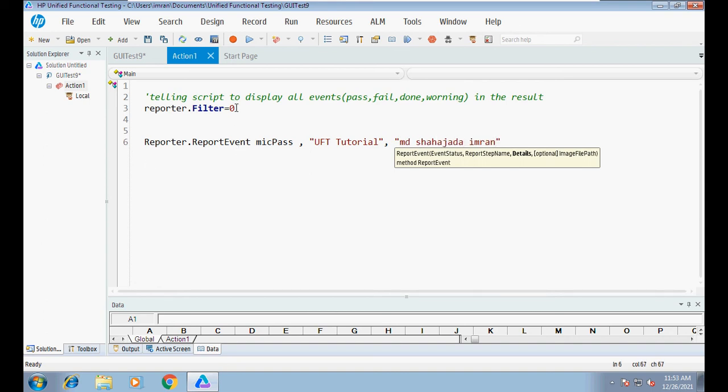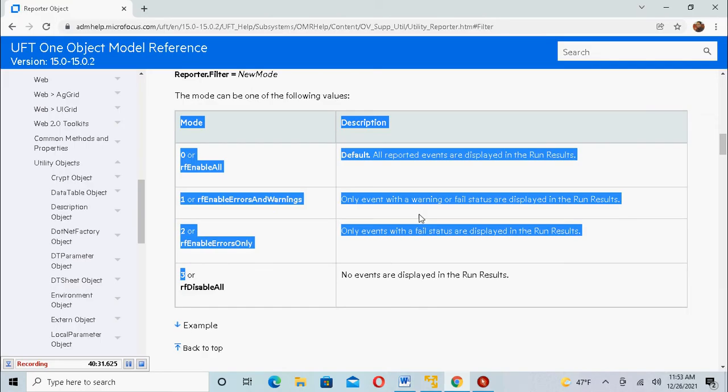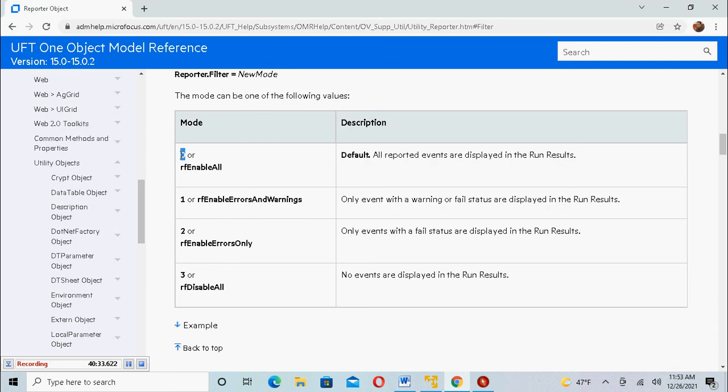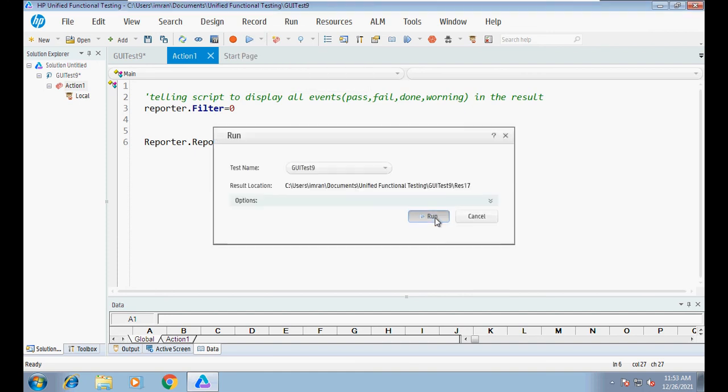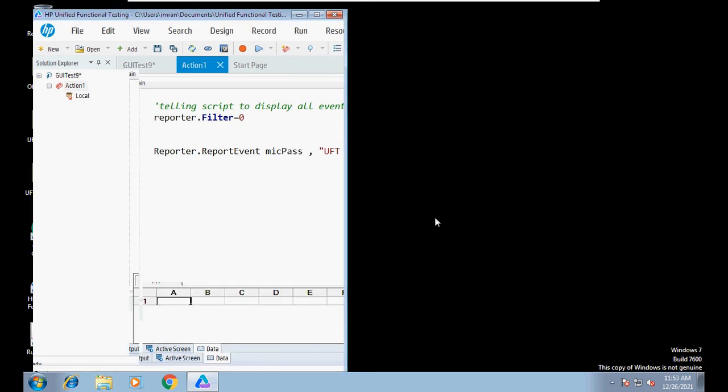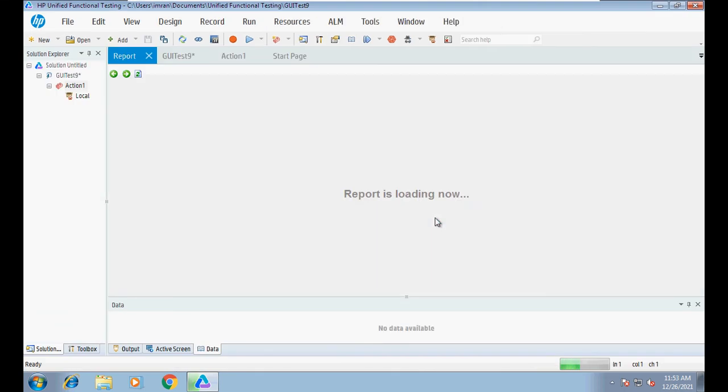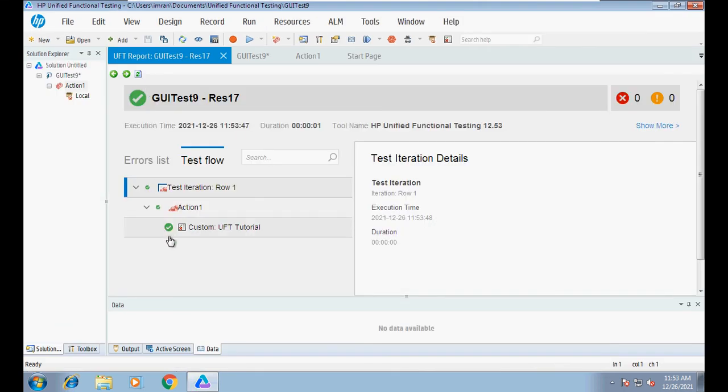So since I'm telling the script to display all events, 0 means display all events, 0 means default, this is report all reported events. So pass, it will display. If I run it, it says pass.